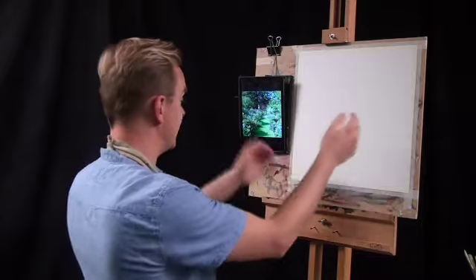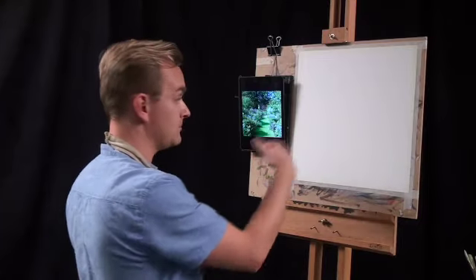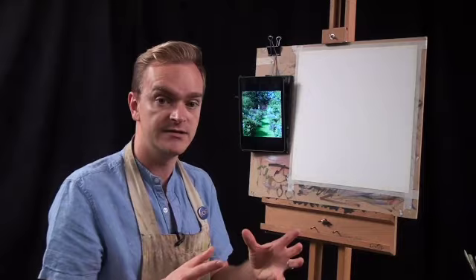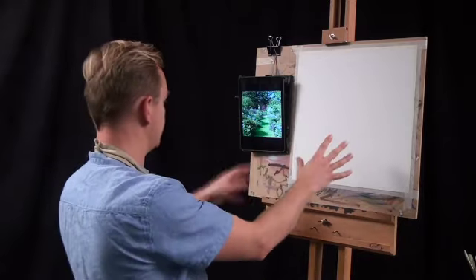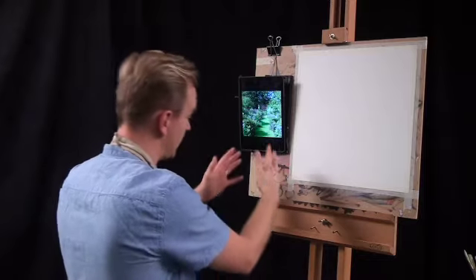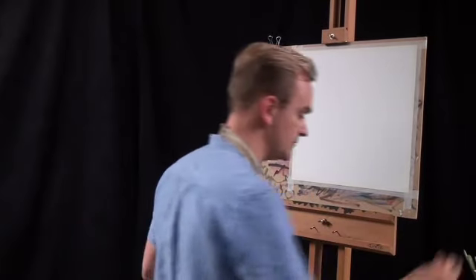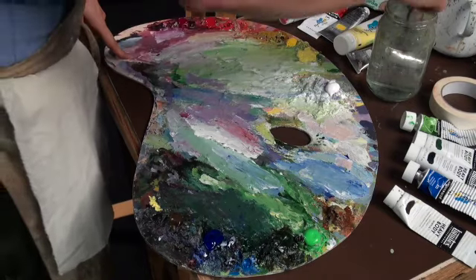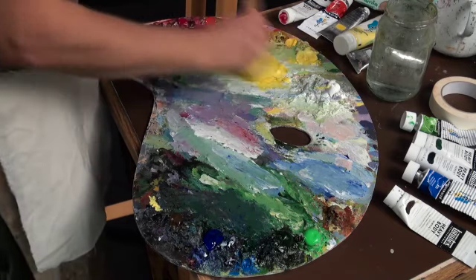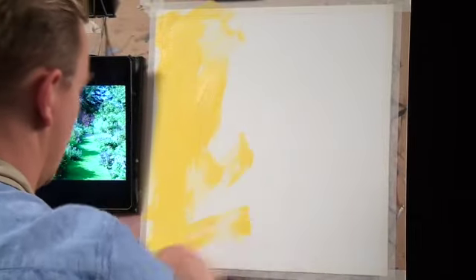Because of that sunny day, I want to use a very warm colour as opposed to a cool one. Using something like red, yellow, or orange is going to give me that bright warm sunny day feel. I could use a blue or purple background — it would just feel calmer and cooler, more like evening light. Since the light here is a bright sunny day, I'm going to choose a yellow that will go nicely with the greens and come through the foliage and particularly that path leading up to the archway. I'll pick up a large two-inch flat brush, take a little bit of water, and bring in our lemon yellow with just a little bit of cadmium yellow and white to completely cover the surface.